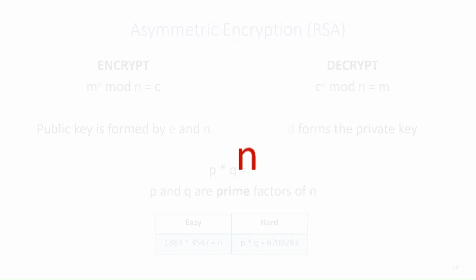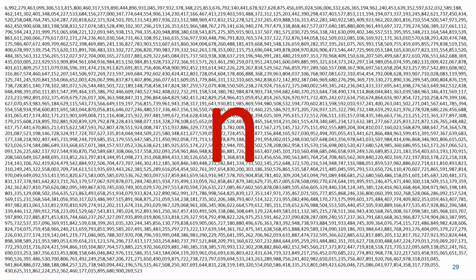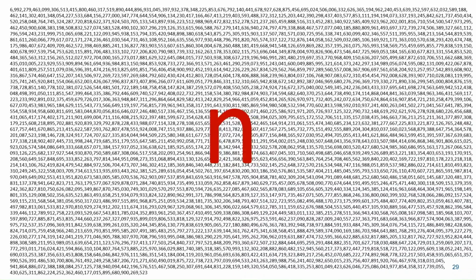In fact, your N turns out to be a number that looks more like this. So identify from this large number the two prime factors that make up this number. It's very difficult, if not impossible. That's why computers have a hard time breaking asymmetric encryption, because to compute all the different prime numbers and try to arrive at this number, it becomes nearly impossible. However, with quantum computing on the rise, this could change things.